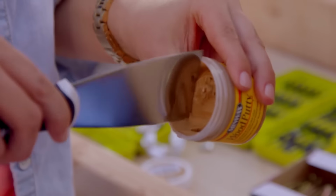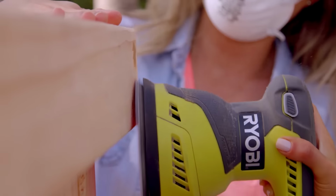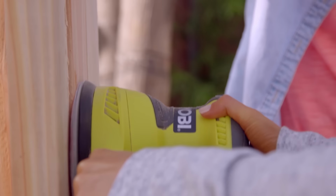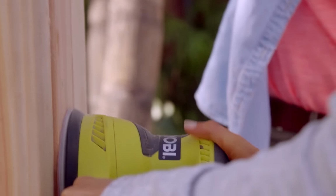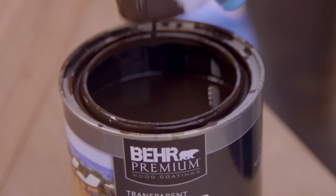Once we have it assembled all together, we are going to fill all the holes with some wood putty. And then after that dries, we're basically gonna give it a sand. Once we have that done, we are going to stain it. And then after the stain dries, we're gonna polyurethane it. What I like about all these little knots is it still kind of gives us that rustic feel.